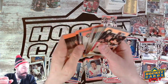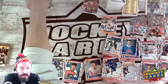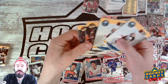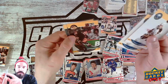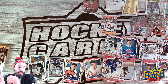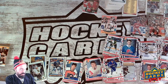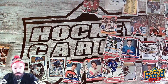These are all the Hall of Famers, and then randomly, I don't think I grabbed every one of these. Sometimes Alexander Mogilny I don't grab. I should have, knowing it's his rookie year, but we'll put him in sleeves, and I'll probably print a price sheet and put it in the box with the complete sets when I do it. So here is all of my... Oh, we forgot some people.